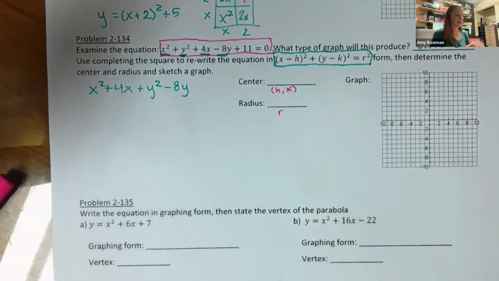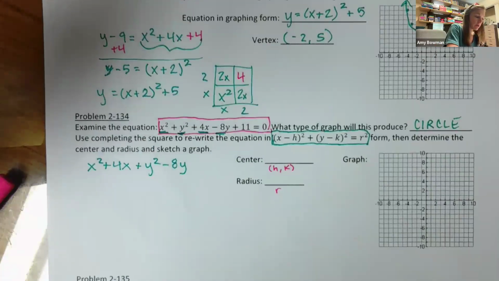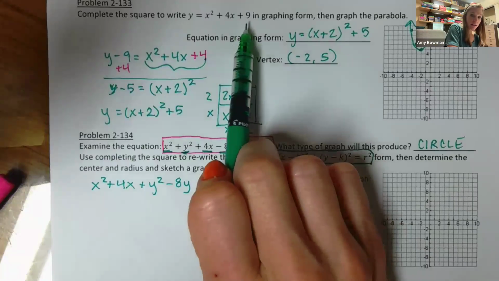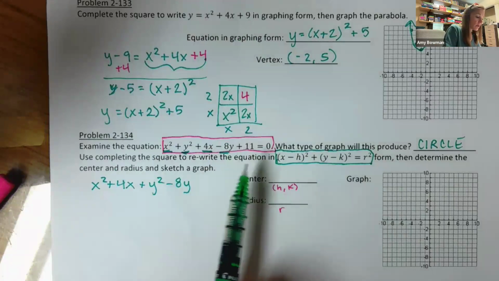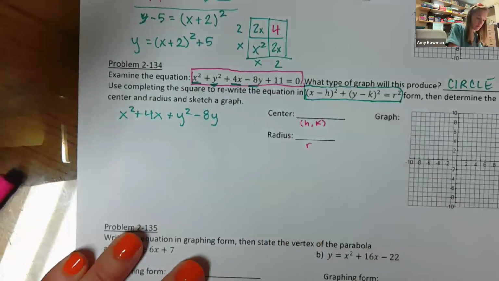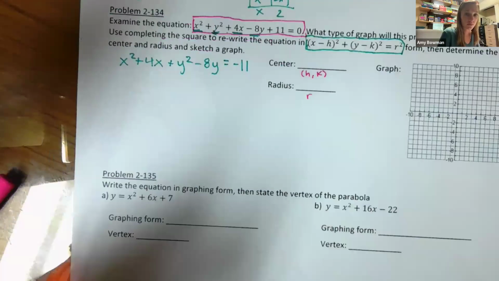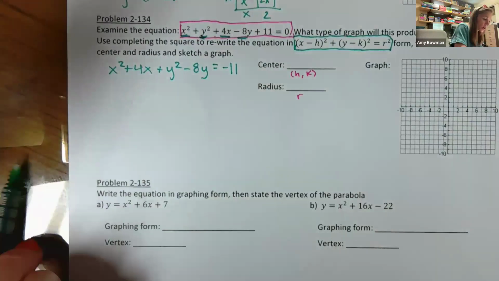And then this 11, just like the first step up here when we're completing the square for a parabola, is move that 9 over. That's what we're going to do with this 11 too. So right now we are not concerned with the 11. So I will just subtract it to the other side. So this will be equals -11 for now.